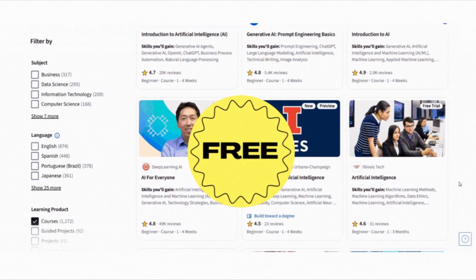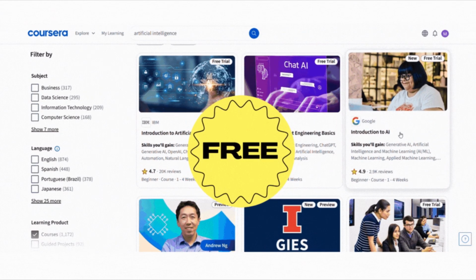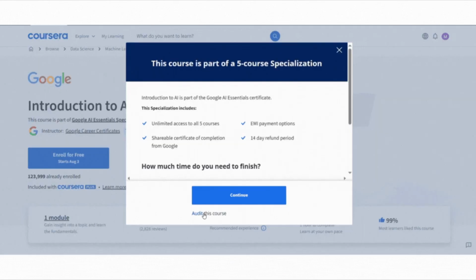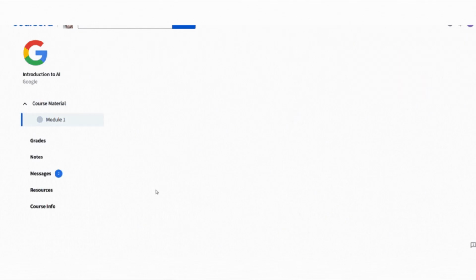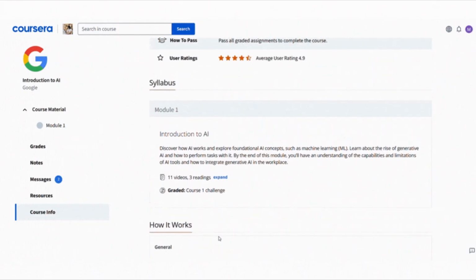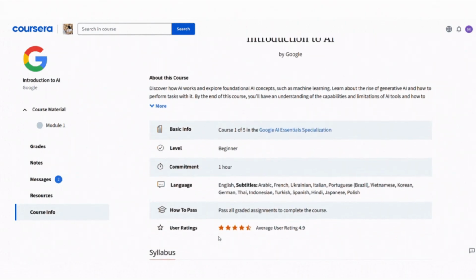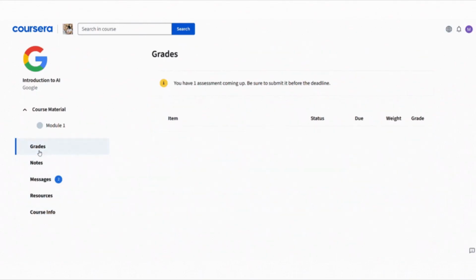Before you go, you can take all these courses for free. Just click the link in the description. Click Enroll for free button, then click Audit This Course. You will see it below the paid option. And that's it. You will get full access, no payment needed. It means you won't get an official certificate unless you pay, but you will still get access to all the lessons, videos, and materials. So you can learn everything for free.